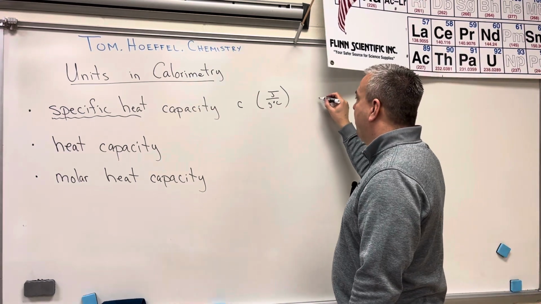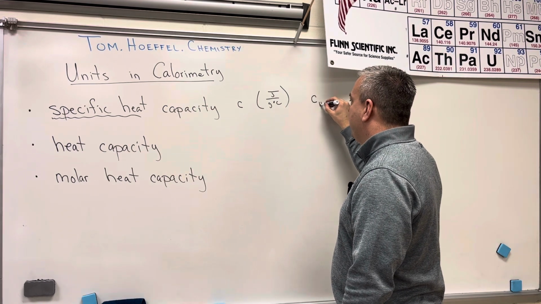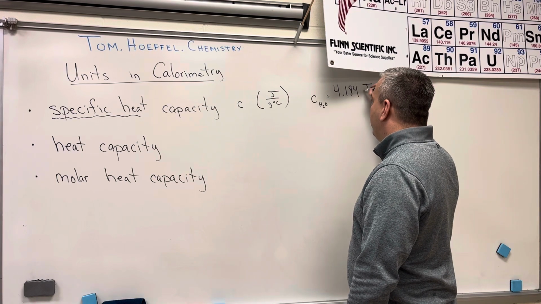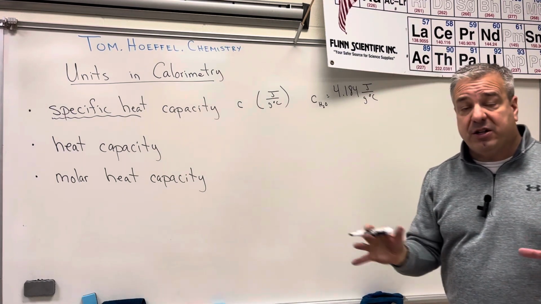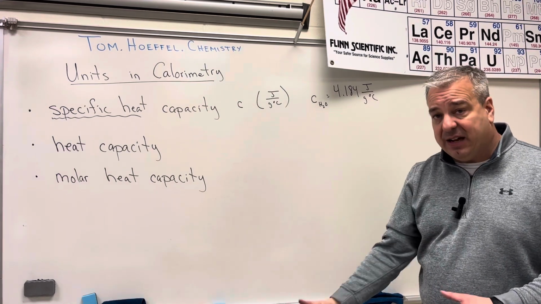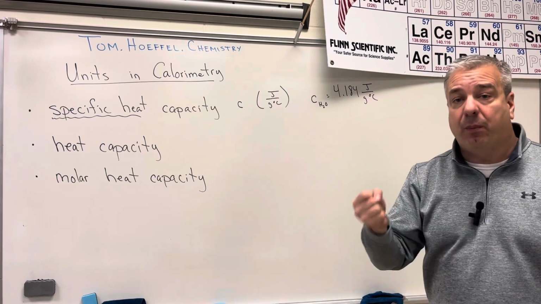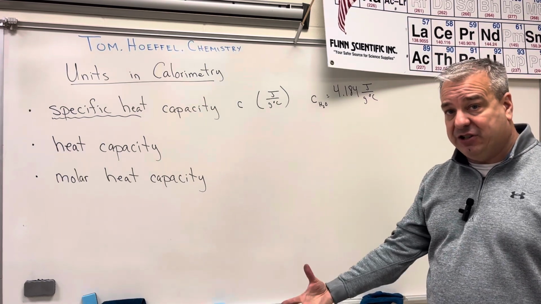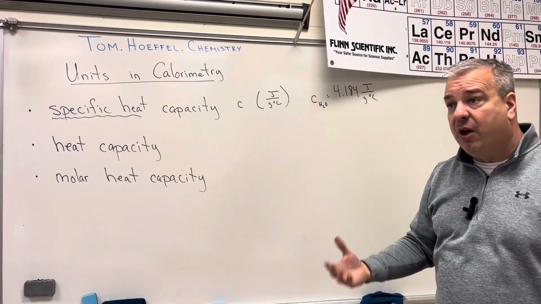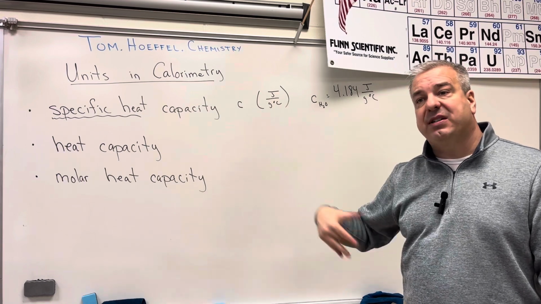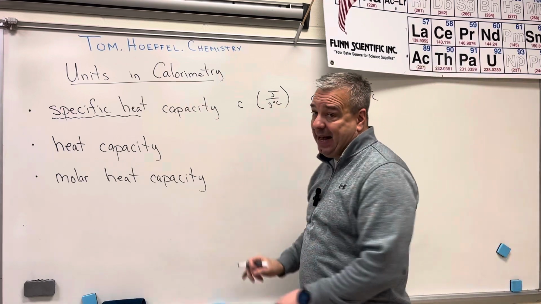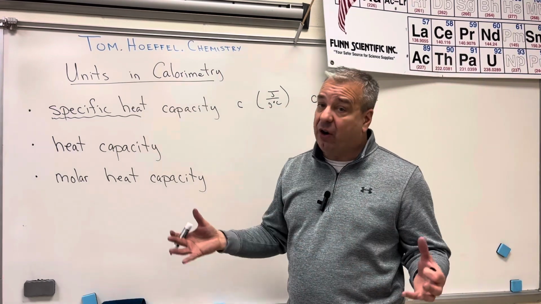The one thing that you should know is probably the specific heat of water. It's equal to 4.184 joules per gram degrees Celsius, which means if I wanted to heat up 1 gram of water 1 degree Celsius, I would have to supply 4.184 joules of energy, okay? And this is always on a per gram and per degree Celsius basis. So the more grams you have or the more degrees Celsius you want to increase, the more energy you're going to need, okay?